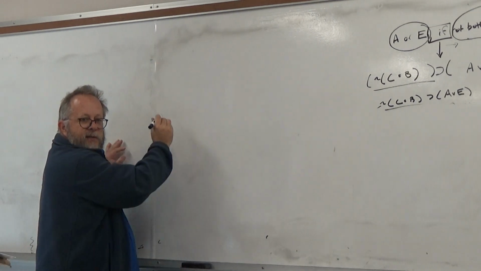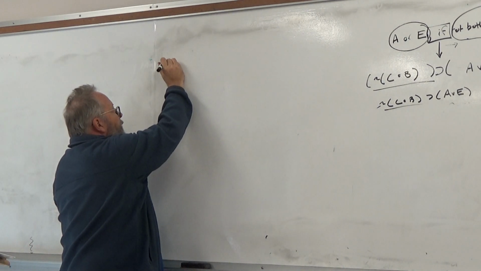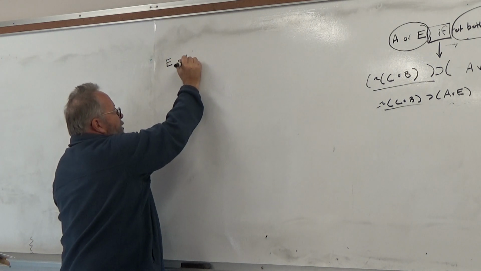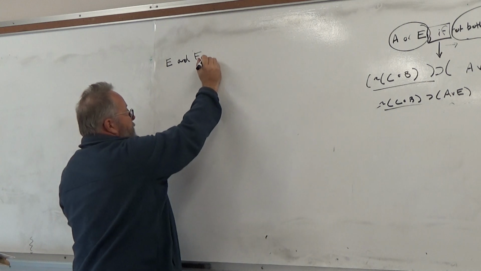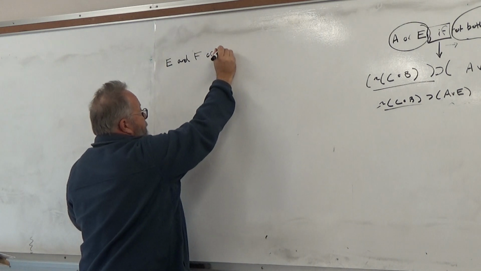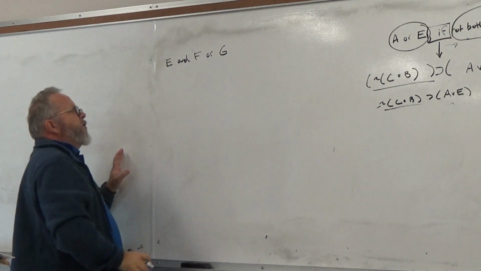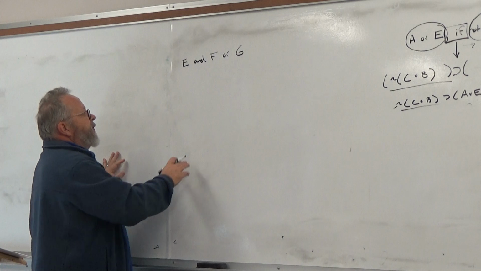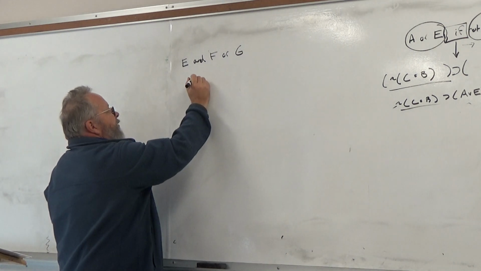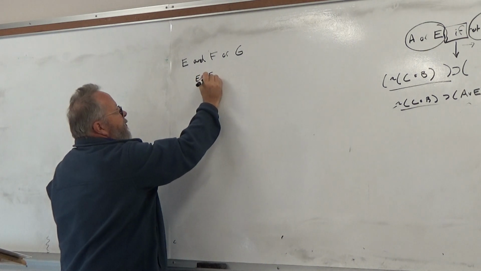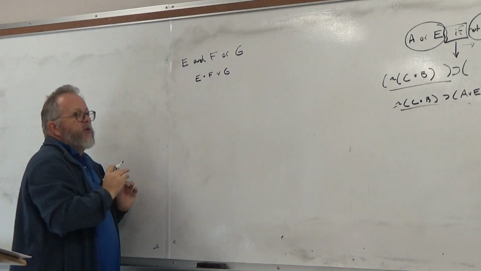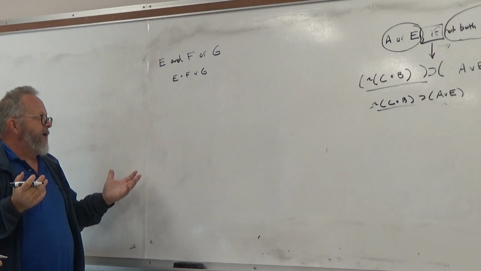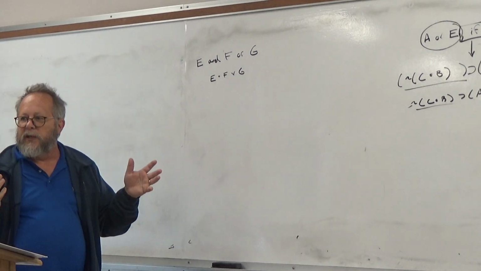Could you read? Eric and Frank want an English foxhound, or Gloria wants an English foxhound. Okay, so that's what it would look like. And if we went straight from here, we would have this, and that would not be a well-formed formula, right? So the question is, is there any indication of how the grouping should be?